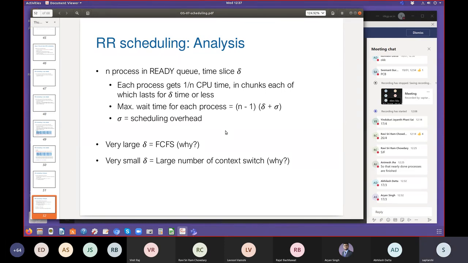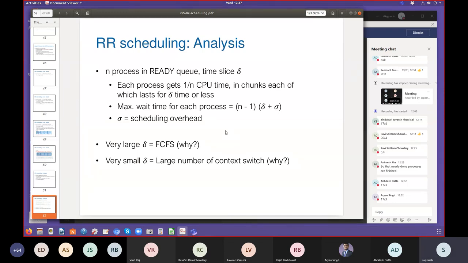Okay, yes. So basically, if the time slice is so large, maybe most processes finish within that time slice. So no process is utilizing the full time slice. Whatever the order the processes are coming in, they are getting executed in the same order, because there is almost no preemption. So yeah.